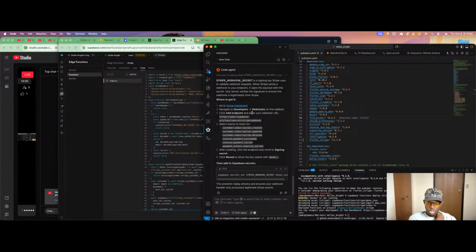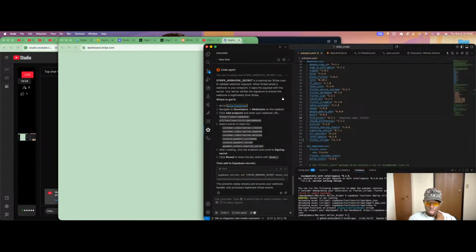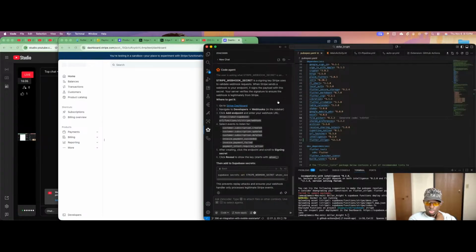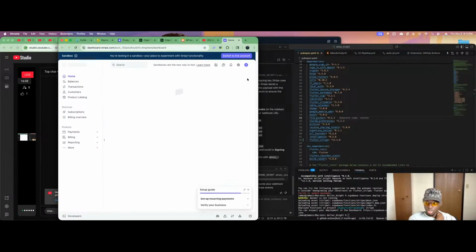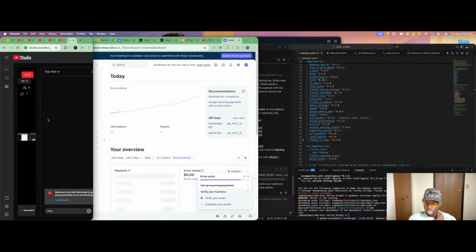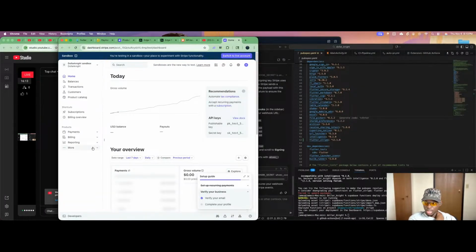Okay. So I have to go to the Stripe dashboard and then developers, then webhooks in the sidebar. I promise you, I do not see developers, which is what I was looking for earlier. I don't understand.